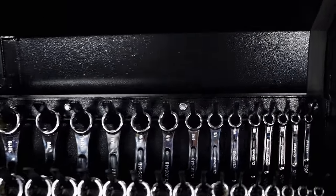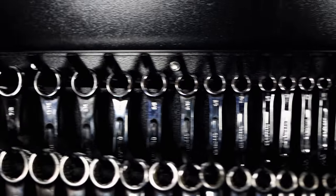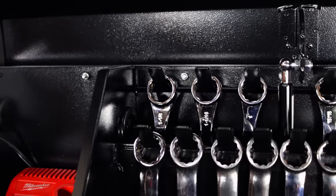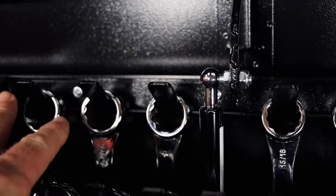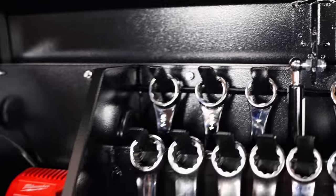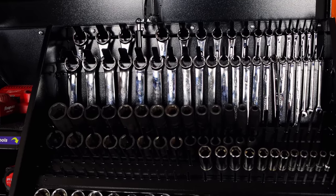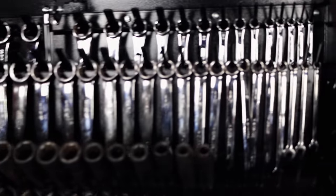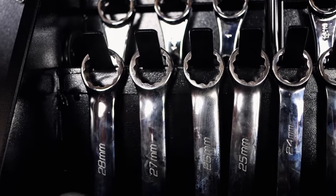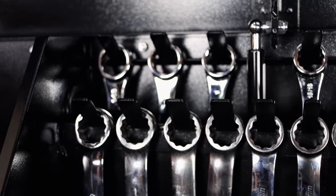Across the back, I have SAE wrenches that go from one-quarter inch all the way up to an inch and an eighth. I've got about three more I'd like to put on there, and I may double stack them because there's plenty of room to add more wrenches. I'd like to get up to about an inch and a half — that'll cover everything I need. The second row is six millimeter all the way up to 28 millimeter, and I've got about three or four more wrenches — probably going to have to double stack them out here too.